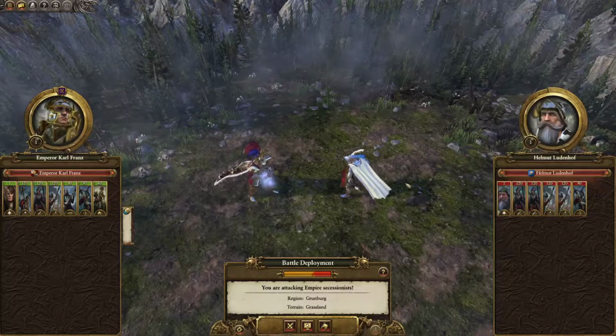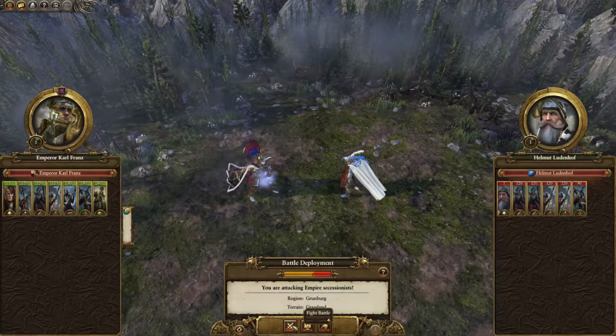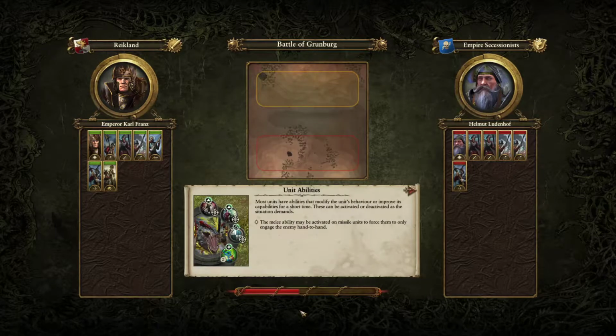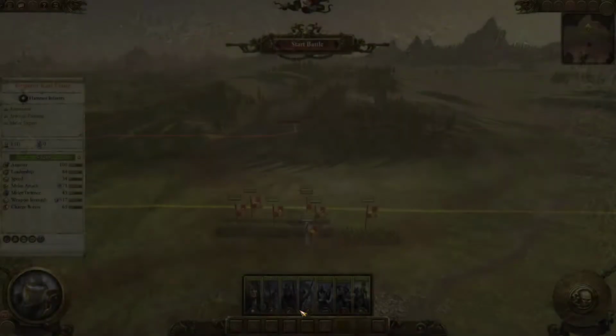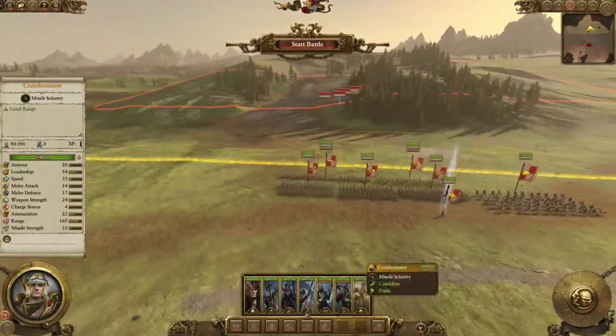Alright, first battle. Let's get into it. Essentially, in your first few turns, you want to try to consolidate your province and get rid of the Empire Secessionists, because they're not the only problem you're going to have. You're also going to have orcs coming along to invade you, and vampires and such things. It can be a bit of a rough one, but if you persevere, you'll be fine.